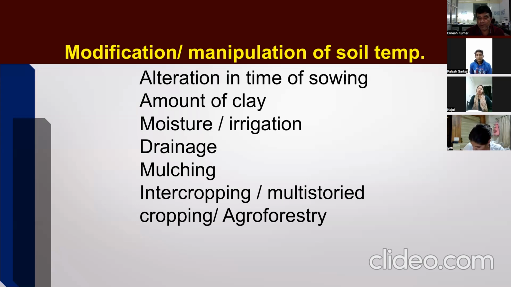Intercropping can be followed so that some shading can be done and we can avoid damage by high temperature. An agroforestry system can be adopted for crops which are shade loving. For example, turmeric, haldi, is generally grown under agroforestry systems because it does not tolerate very high temperatures in the open.